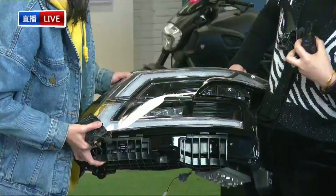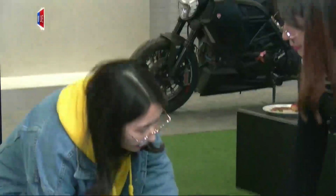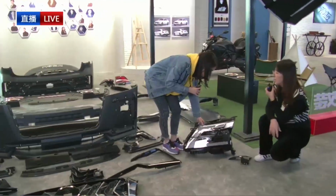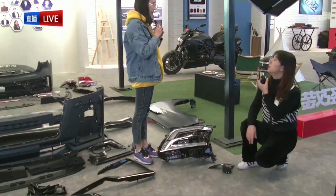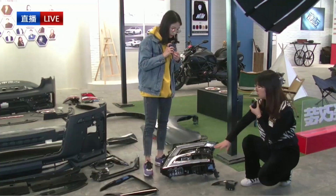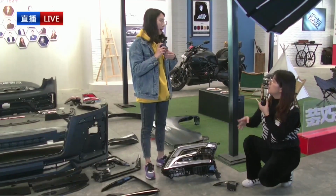Oh, this is a headlamp plate. And if your car in your country is right-hand drive, we also have the headlamp for that foreign country. So can it change according to left or right? Yes.